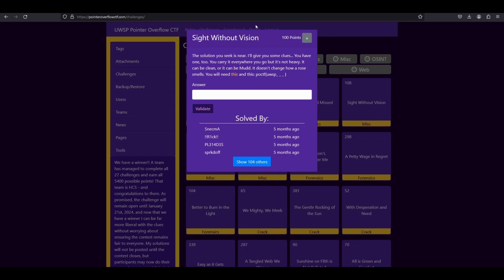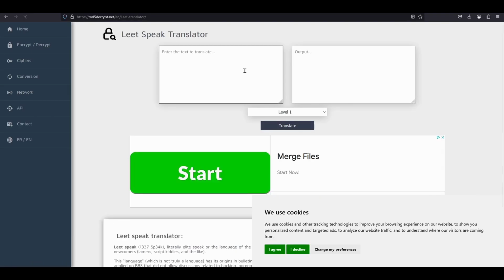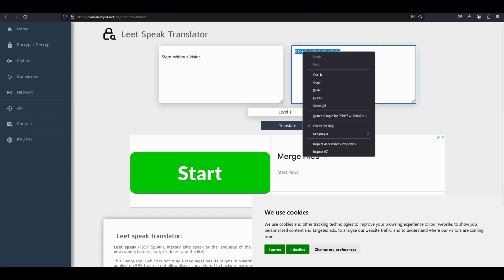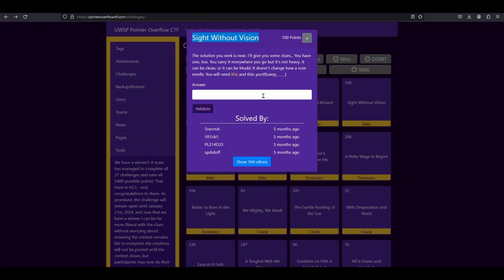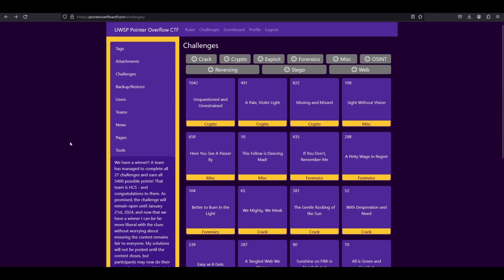And so if we take the name of the challenge, we can follow the link provided and enter it into that, just at level 1, and we receive this text. The second clue, we will need this. So if we take this and format it as we do the other flags, then we have our correct solution. Our miscellaneous 200 challenge, here you see A Passerby, solved by 659 of our participants.